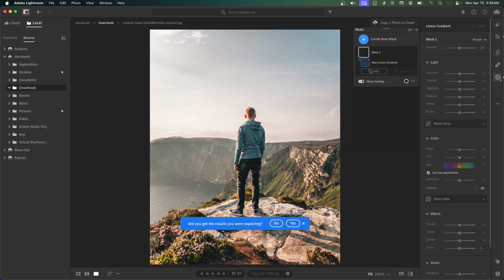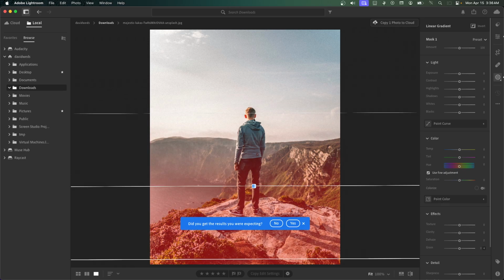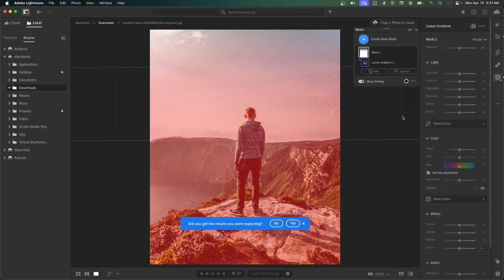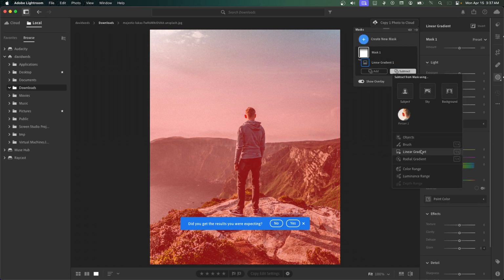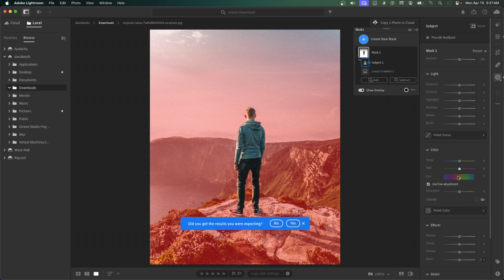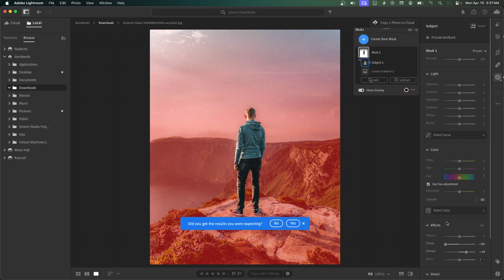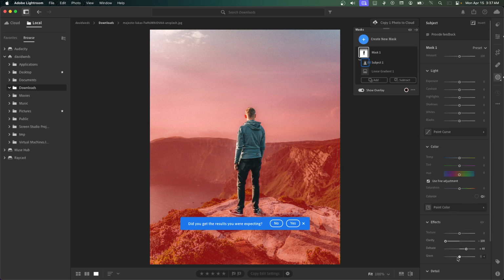Let's add this linear mask again, and I'm going to move it above around here because I want to subtract the subject. Then now I can increase this one here and the clarity, and we can also increase the grain again.